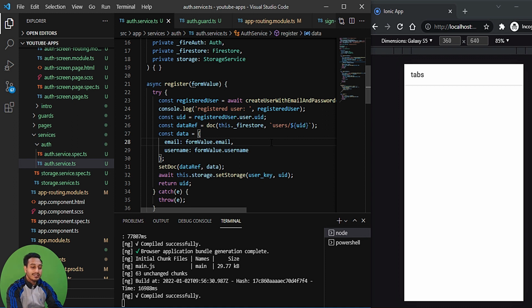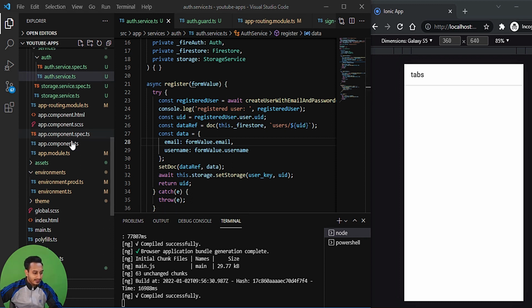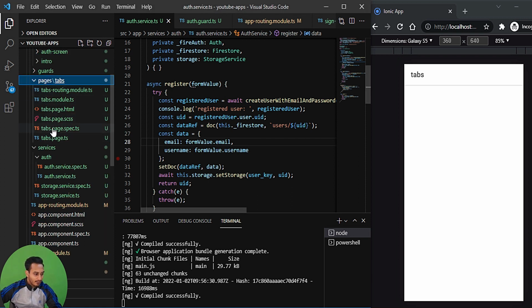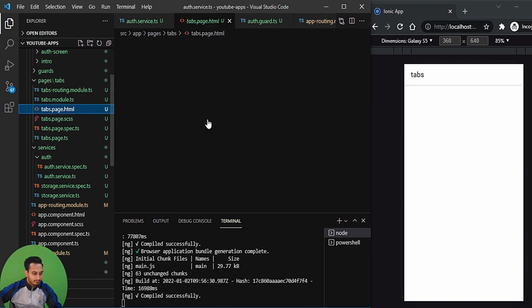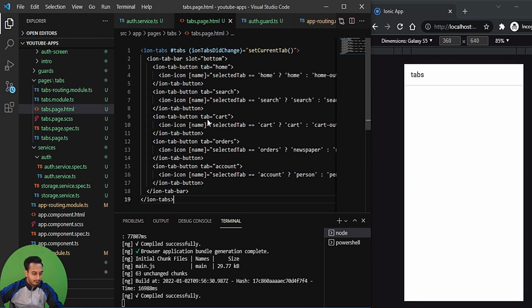At first, we'll work with the tabs one. So in the tabs page, what I'll do, we have already done a lot many times. So let me do it a little quickly, that part. So now let me go to my tabs page, where it is. In the pages, we have the tabs page, and out here in the HTML, I'll simply remove all of this and have this code.